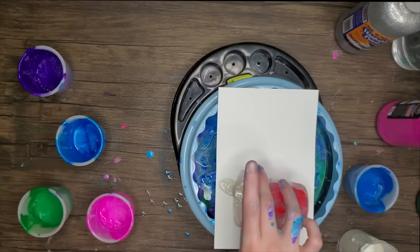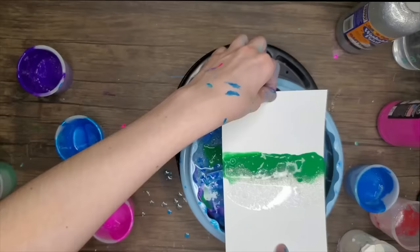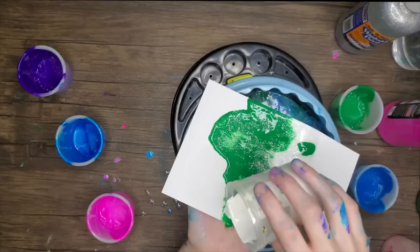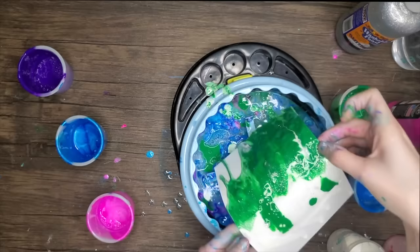For this one, I decided to start off with the glitter and the green. Ew, and that bent. Yep, that one bent. Because it's paper, again. We should be doing this on canvas. We can do it again, maybe. I don't know. But yeah, okay, so this one did not come out great at first. We will admit that this looks horrible at first, but sometimes our worst mistakes turn into our greatest feats, I think. So that looks like slime, Nickelodeon slime.